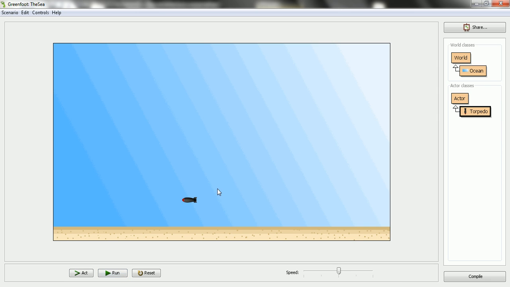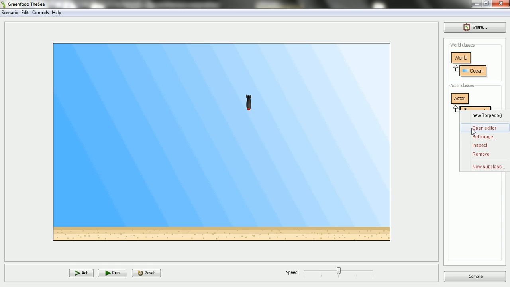So the problem here can be fixed in several ways. First, rather than have the image pointing down like this, in my image editing software, I could have it line up to Greenfoot, which means it'd be facing this way in the image editing software, or facing 0 degrees, so that I know the torpedo is initialized in the same direction that Greenfoot does. The other way we can do it is just to change the behavior of the way things move. So let me show you how we can do that. That's the solution we're going to use here.